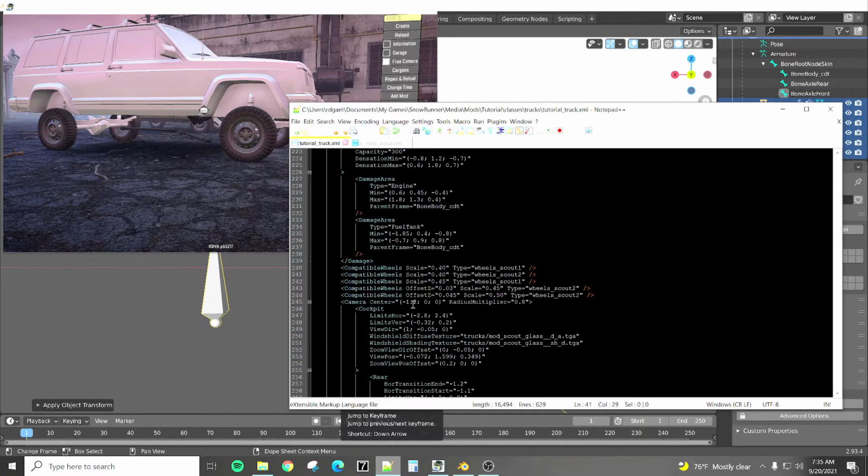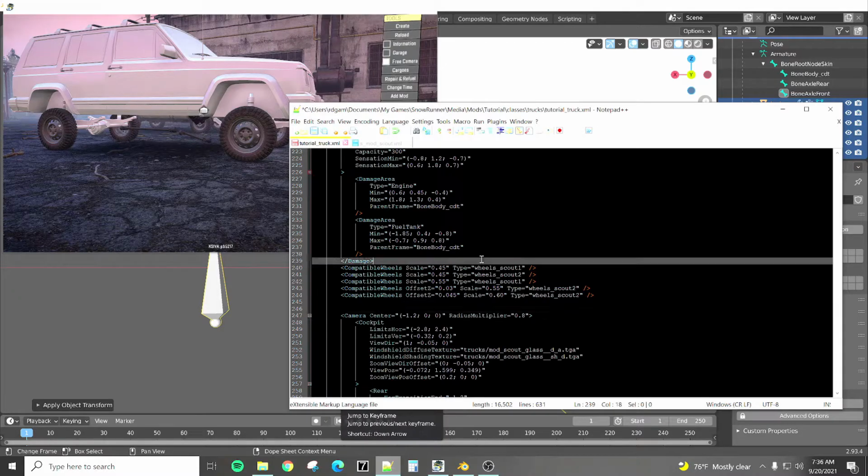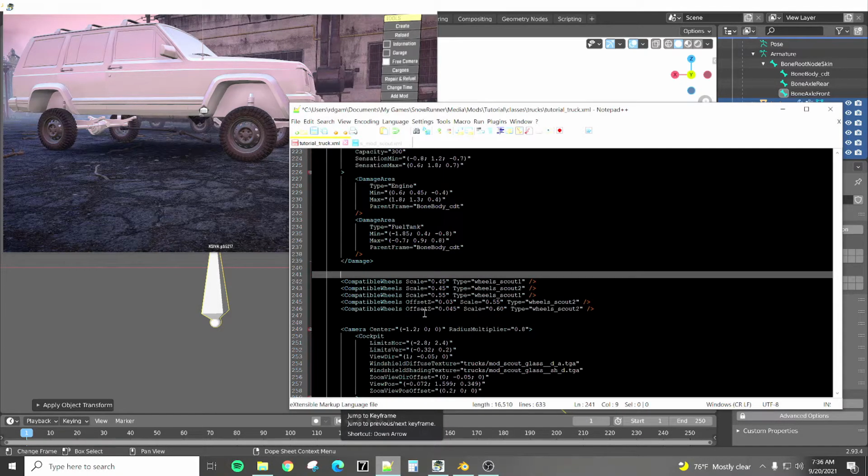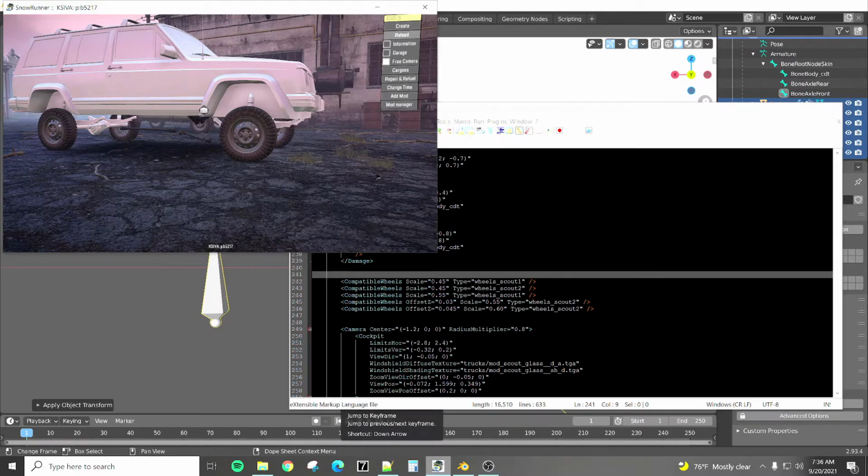That is going to be in this compatible wheels section. So it's always going to default to the smallest wheel size of whatever the default wheel was listed at the top. What I'm going to do is change these and increase them a bit. And just to make it easier to find compatible wheels, because we'll end up coming back to compatible wheels later, I'll put a couple spaces in, it just makes it a little easier to see them. So now if I reload, we should see these wheels expand out.